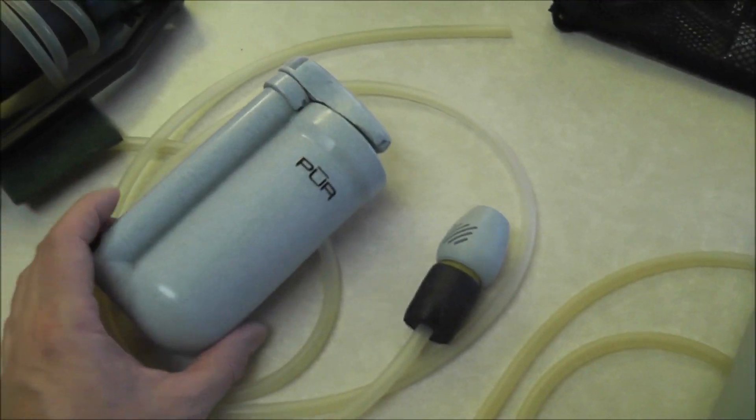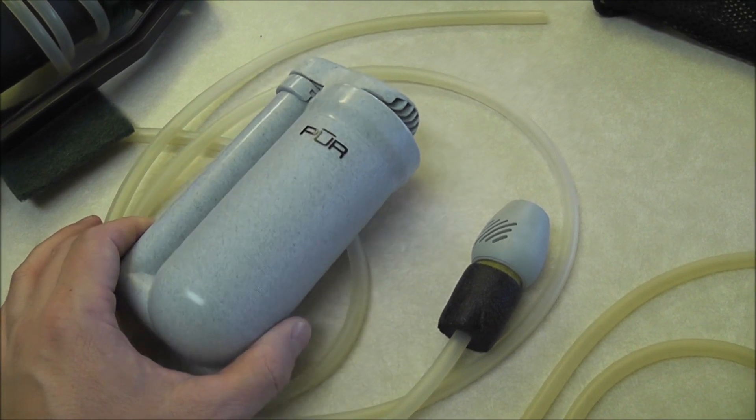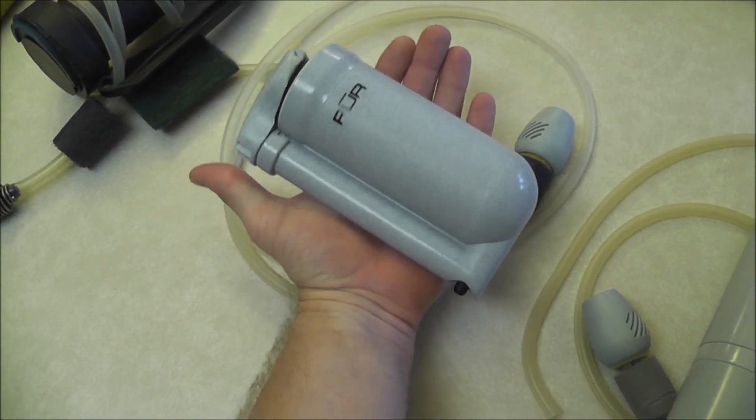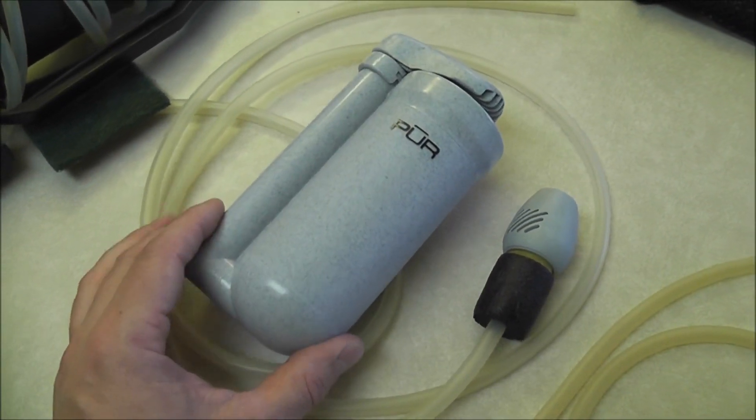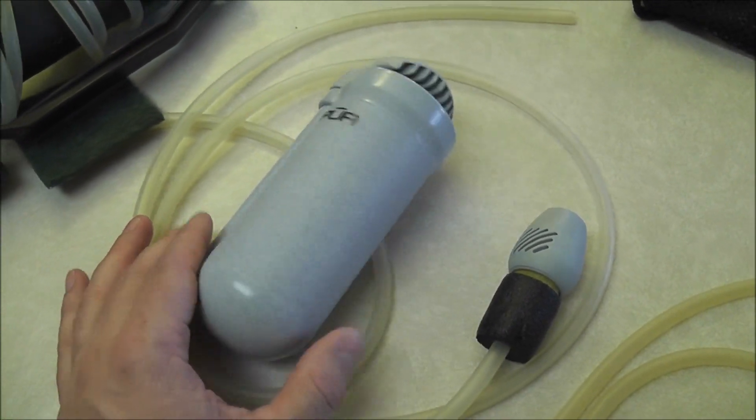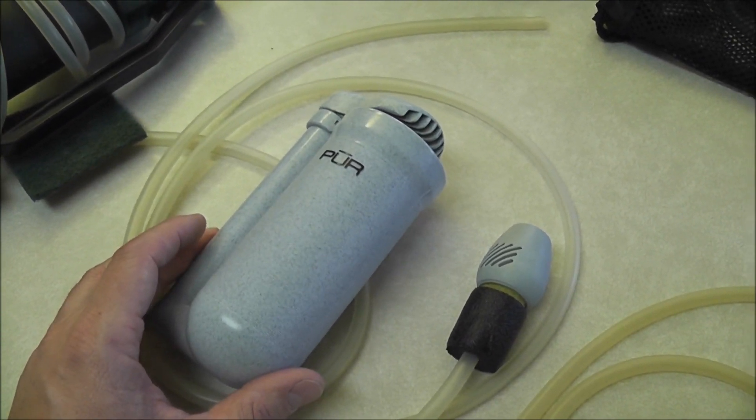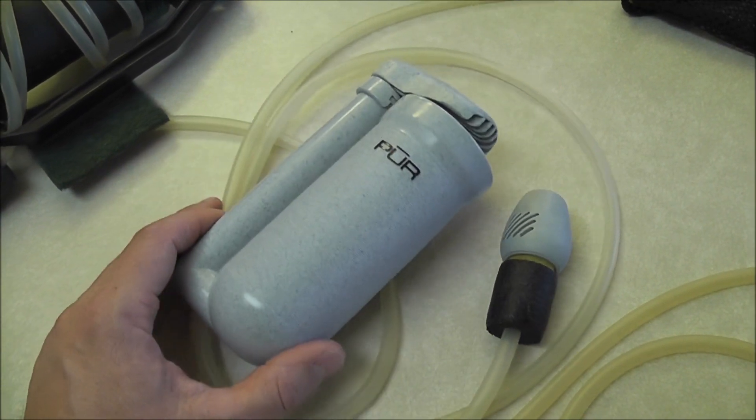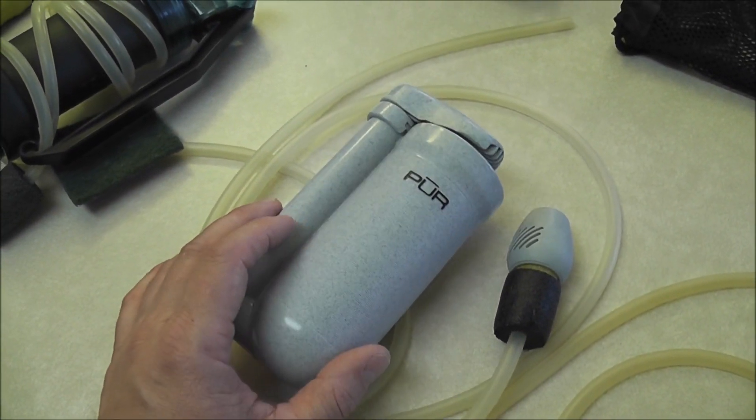Here is the Pure Hiker. This has been a mainstay in the hiking and backpacking community for a long time. It's relatively compact, a little bit bigger than my hand. This is actually my brother's—I gave mine to a hunting buddy. It's pretty small, compact, reliable, uses a glass matrix style filter.